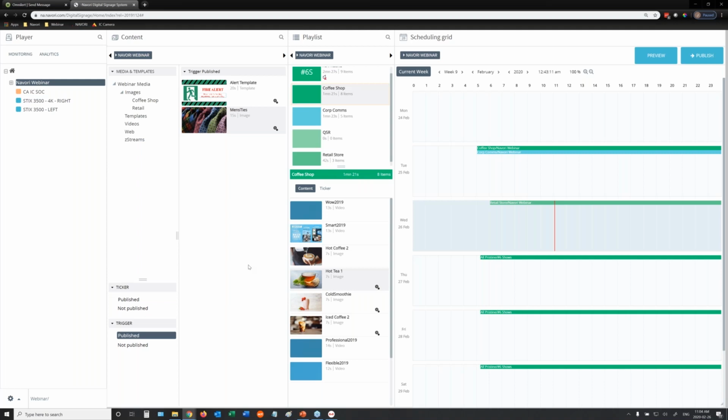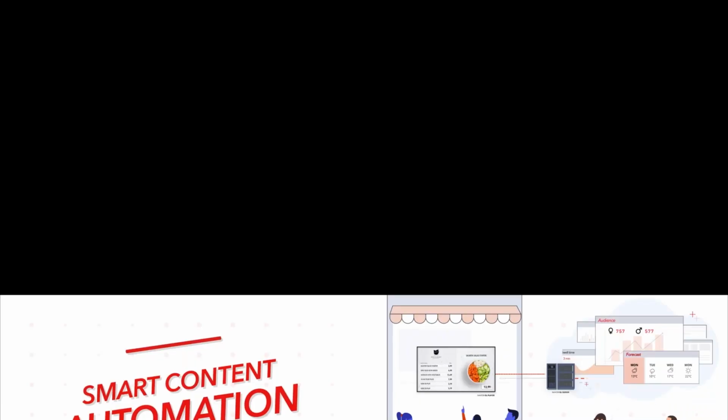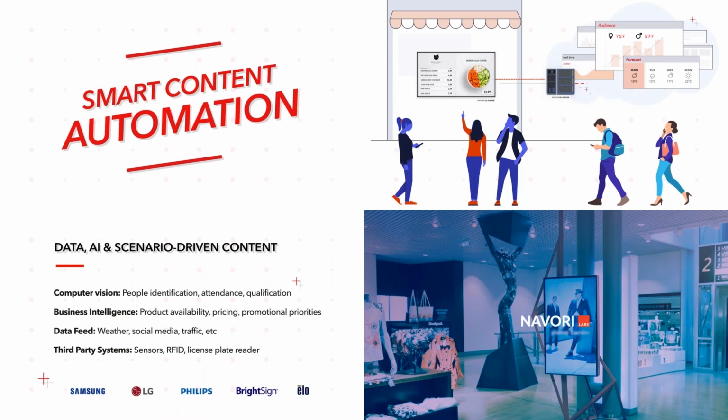Would the rule scenarios you demonstrated work for active cameras and sensors? Absolutely. Great question. So maybe the person that asked that one missed part of the presentation, but that was one of the biggest ideas we had in mind when putting together this powerful yet easy to use rules engine. Okay, so right here at the top of the list on my welcome slide, we talk about computer vision, people identification, attendance, qualification.